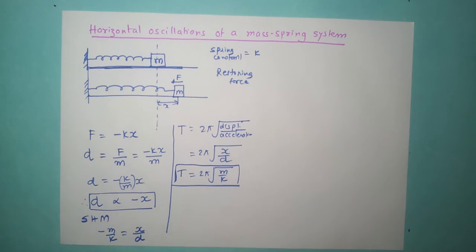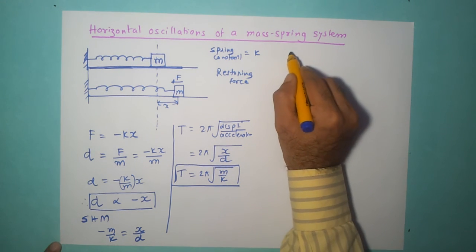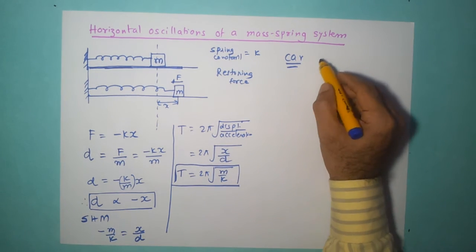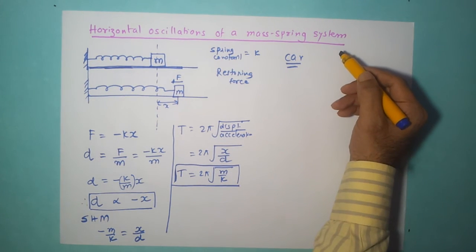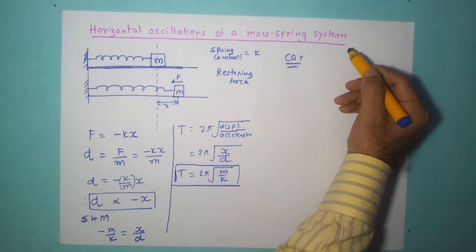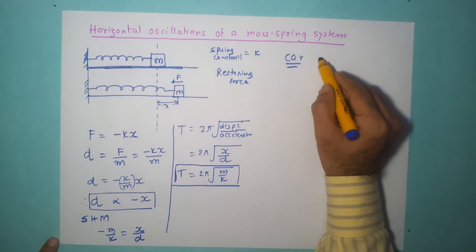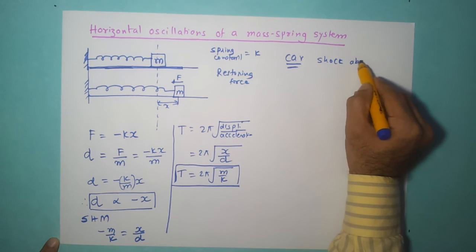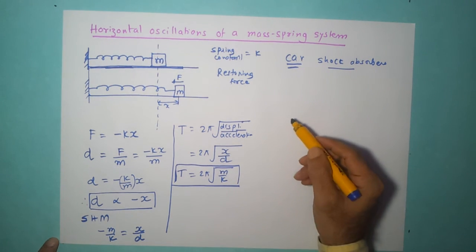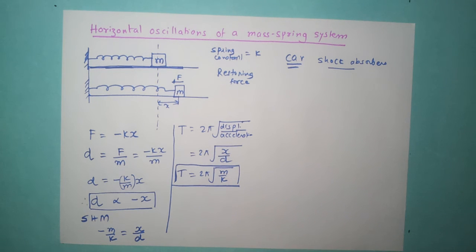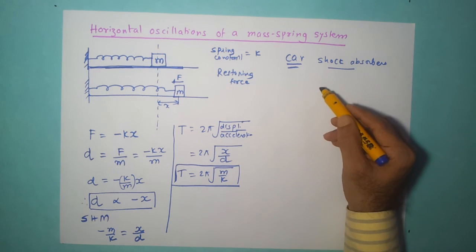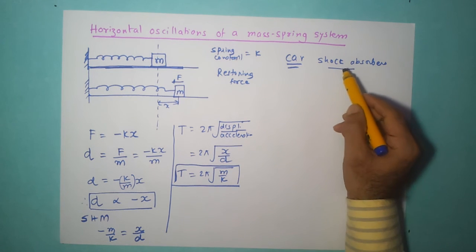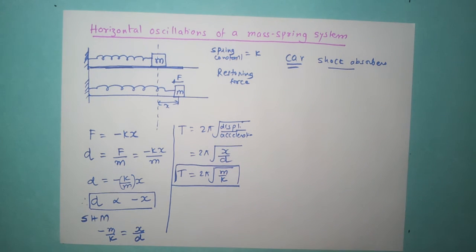If we look at the real life application, for example, if you want to understand some of the real life examples of a spring mass system, we have that in case of a car. In case of a car, we have these shock absorbers, and basically they play the role of absorbing the shocks, and if they're not working well, we have an unpleasant journey, because the shocks get transferred to our body and we're not feeling comfortable with that.